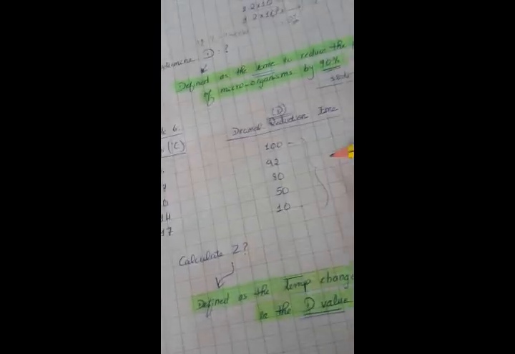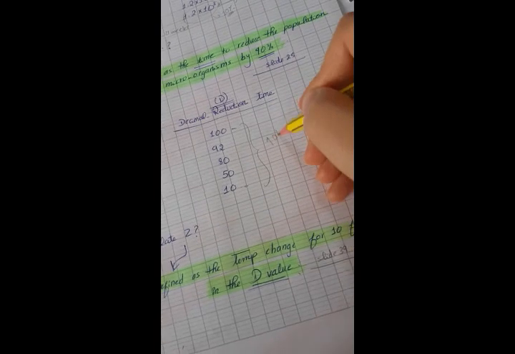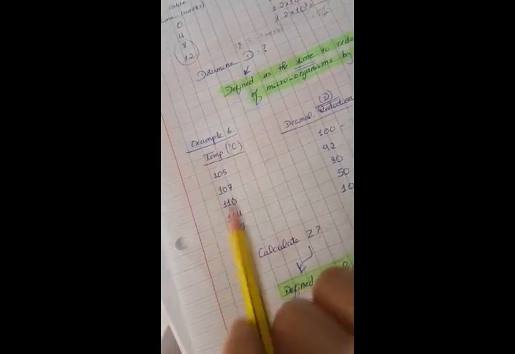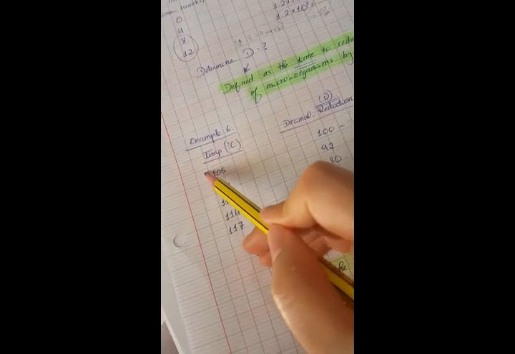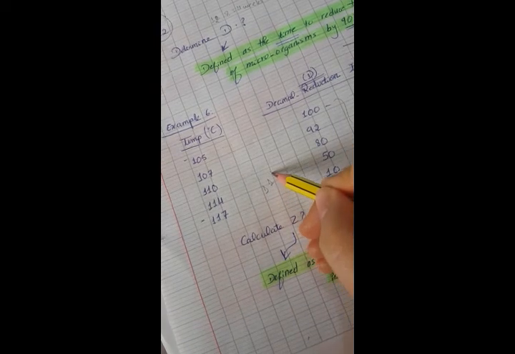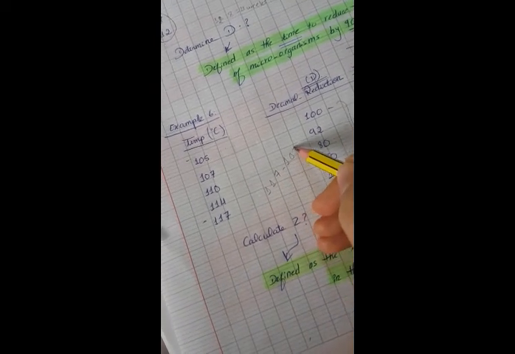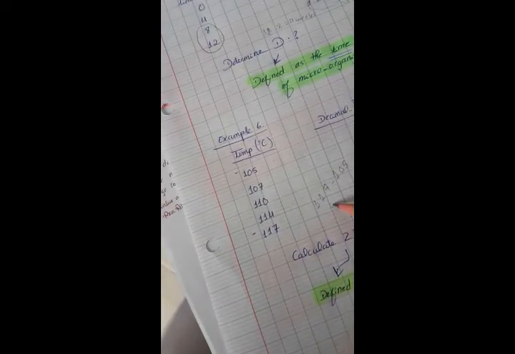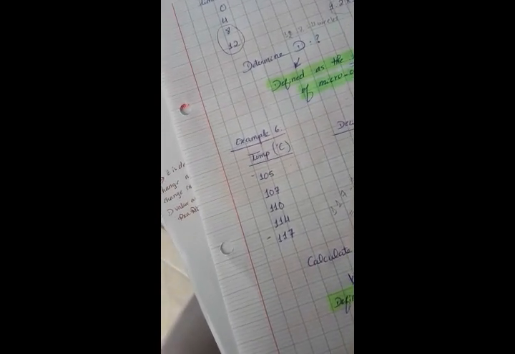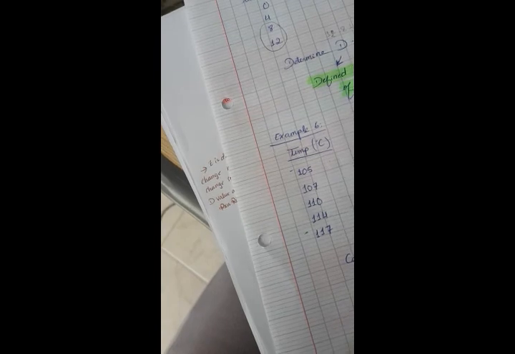Over here, we have a 90% change in the D value. And this corresponds to what respective temperature? From 105 to 117. So by this, we subtract 117 minus 105. 17 minus 5, it is equal to 12 degrees Celsius. This is the value of Z.